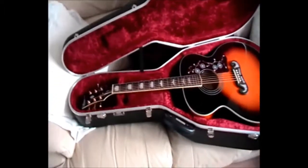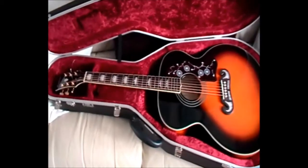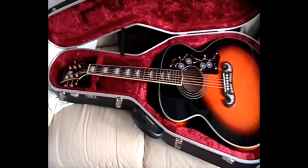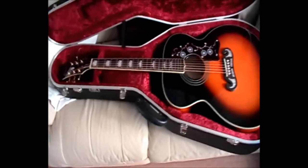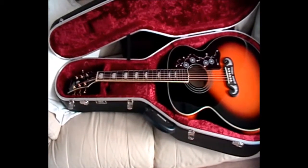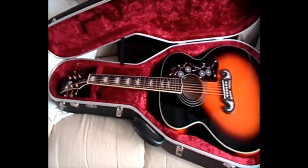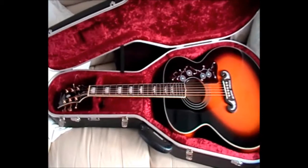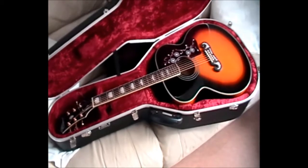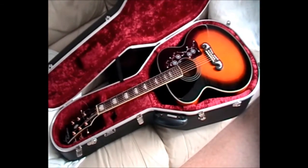There you are — that's what I've been waiting all this time for. My EJ200. I was going to get the blonde version like Eric Scott, but I thought no, I'll go for the sunburst version. When I wanted the electric version, I found out they don't do a proper electric version anymore — they only do one with a stupid cutaway. So I had this one specially converted for me and collected it today. In the next day or two I'll be doing some tunes with this.